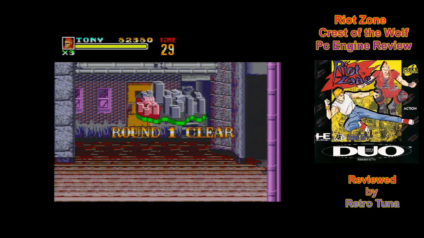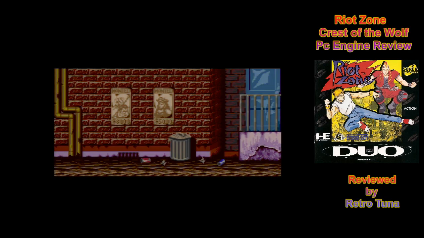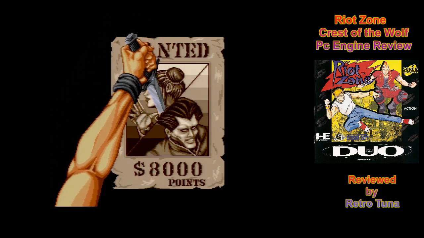Well, that's the first level. So I won't show you too much of it. I'll try and make this review a little bit smaller than normal. I'll show you a bit of the second level though. Then we'll go back to the start screen and I'll show you the other character. Show you a bit of Hawk gameplay.